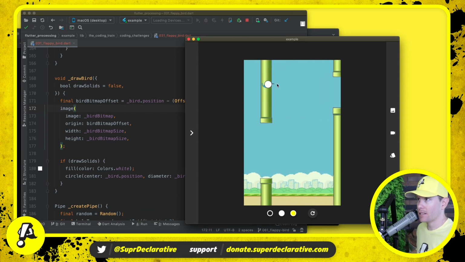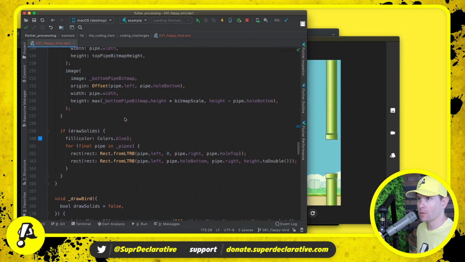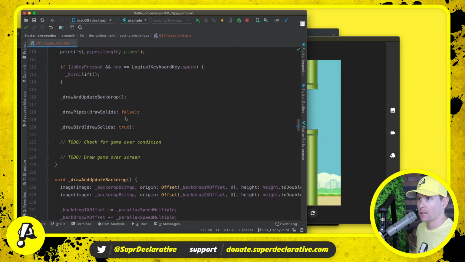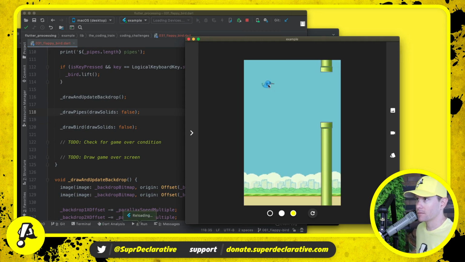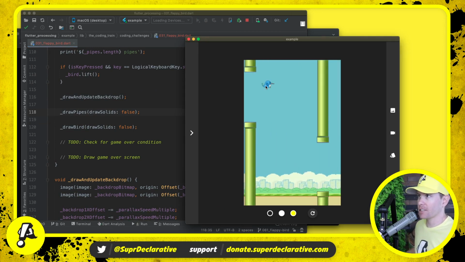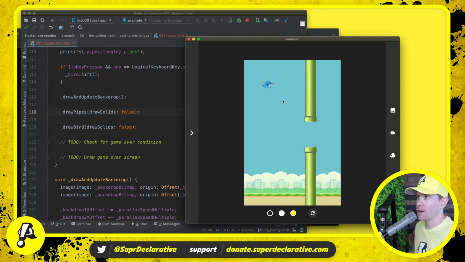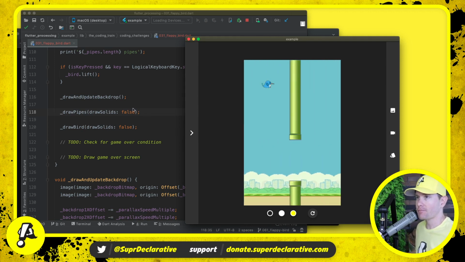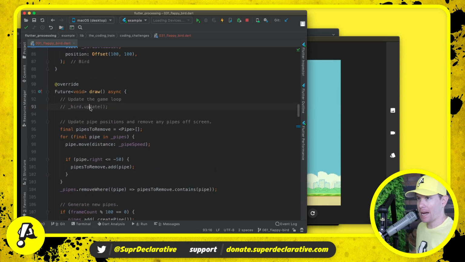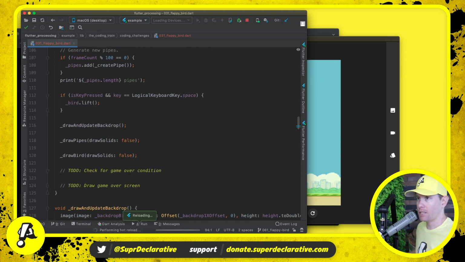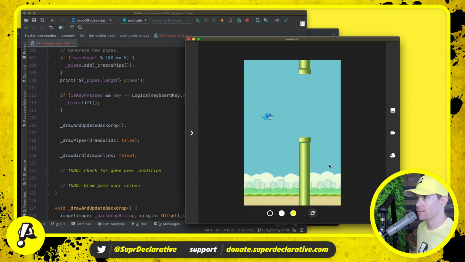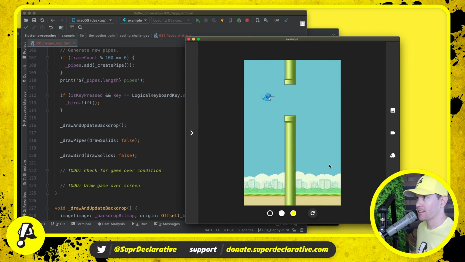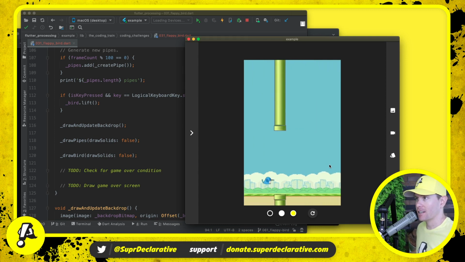All right, so you can kind of see the tail and the beak. So what we're going to do now is remove the solid. We're going to say, don't draw the solid. Hey, and there's our little dash. Clearly not an image made for this resolution, but it's close enough. And now we can bring back bird.update. And now we've got this funny looking flying dash.